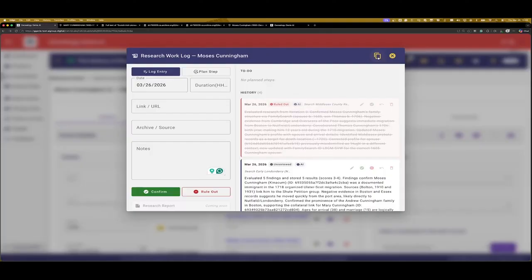So if you're going to use this as part of a report to track your time, you can do that here. If you just want to remember where you were at or you've planned your steps for your visit to the archive, you can just copy and paste it and take it with you.